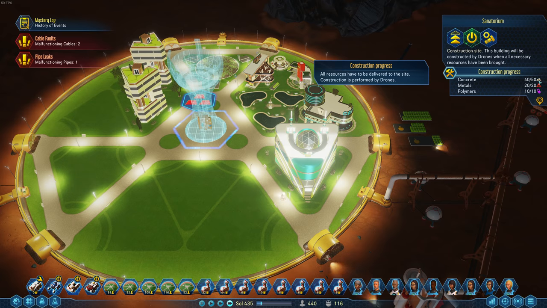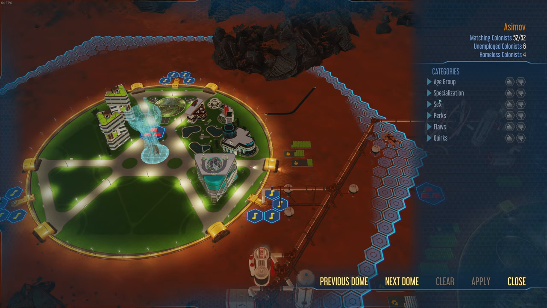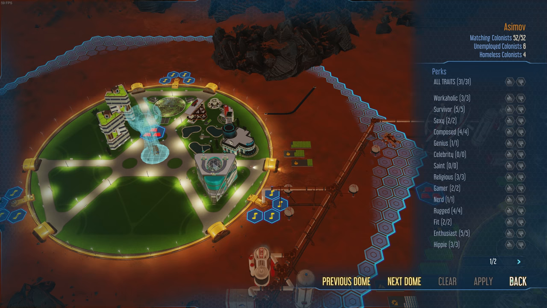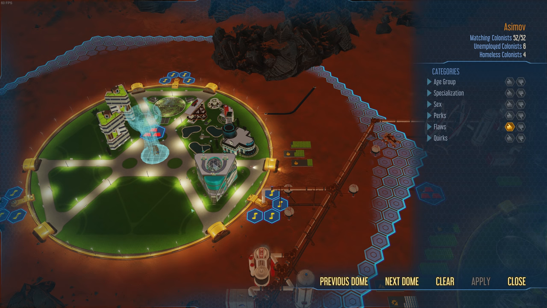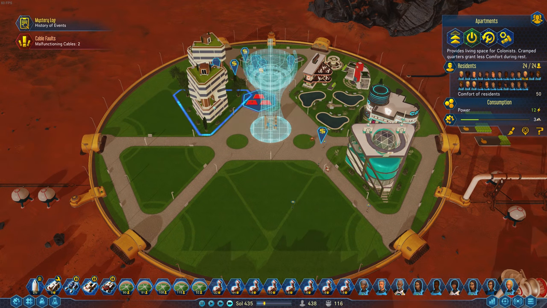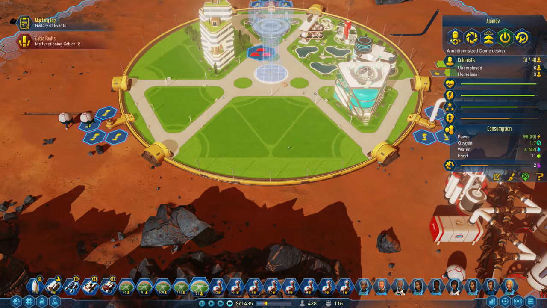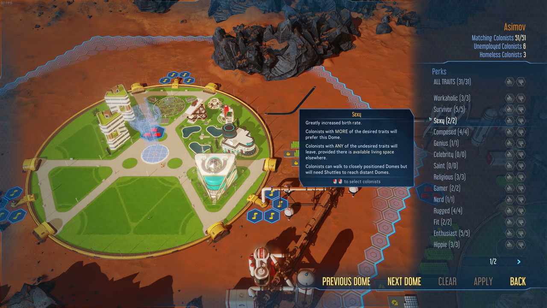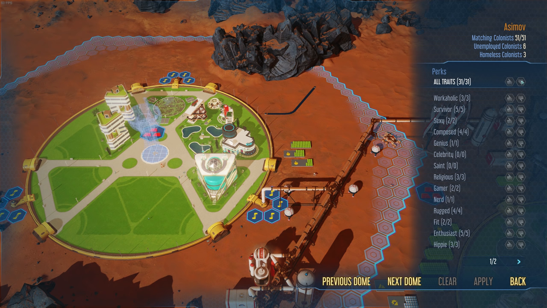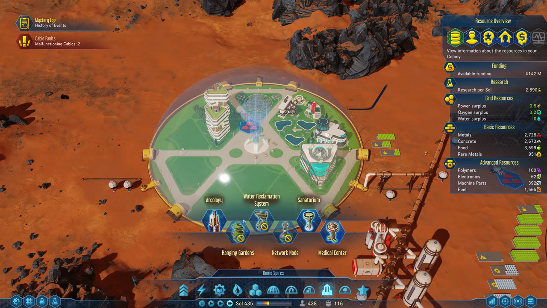How's the sanatorium doing? Almost done. So let's put a filter on this dome. We'll say not perks, but flaws. We'll accept all flaws. This will be a very dysfunctional building. Now we're gonna need more housing. We should actually also filter. I don't know if this will work, but all perks. I wonder if we can downvote them. This might be a dangerous move. We'll see how that goes. But we do need more housing in here, so.